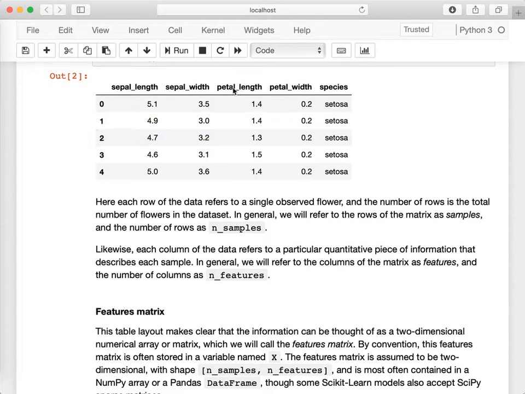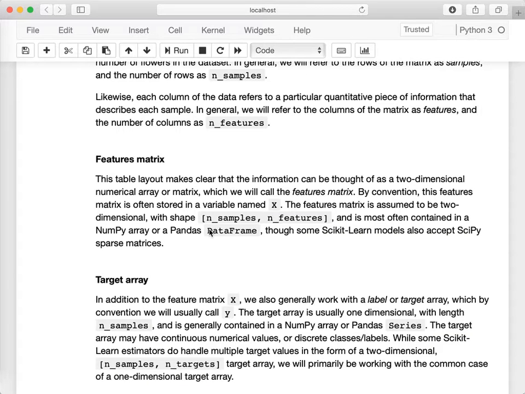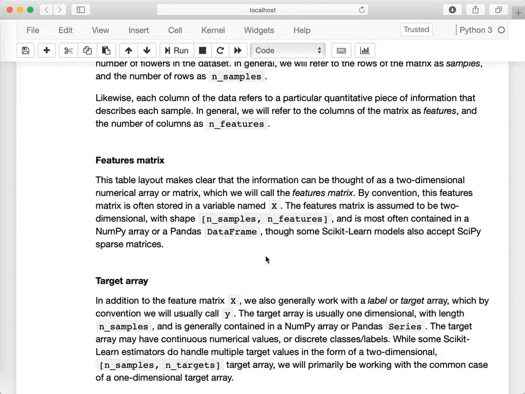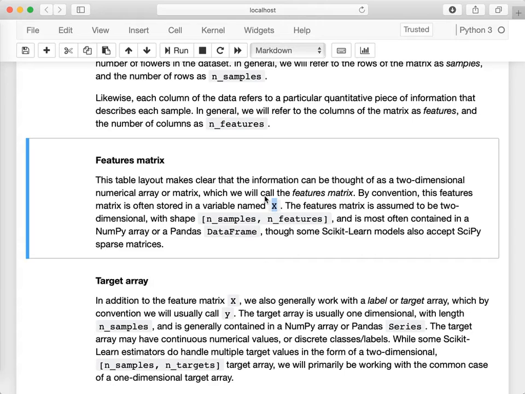And when we have a data set such as this one, it has a size, a shape, which is the number of samples, the number of observations, times the number of features. This matrix is specifically called the feature matrix, or very often we use the variable name x, because we can think about creating a machine learning model as estimating an outcome, which is y, based on an input, which is x. Now, this is x in capital letter because we have a matrix, we have multiple of these features.